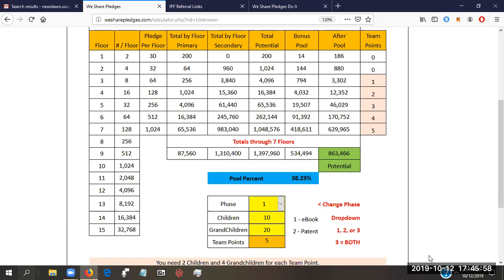Who cares? For coming in on a one-time $30 program, it's not a $30 program. Don't be mistaken. You're paying up in those pledges. Go back to pledge per floor, the 3rd column. If you have a pen out, a piece of paper, you can write them down, or you can go back on your own time. But you got 32 plus 64 plus 128 plus 256 plus 512 plus 1,024. You're going to see that this is not a $30 program, but it is a $30 one-time out-of-pocket program.